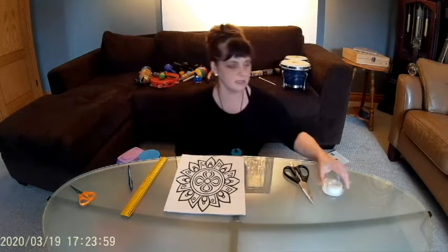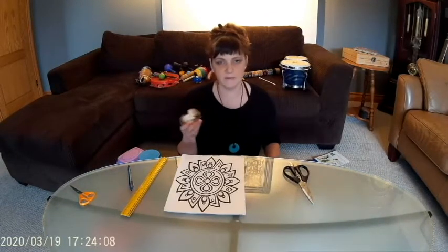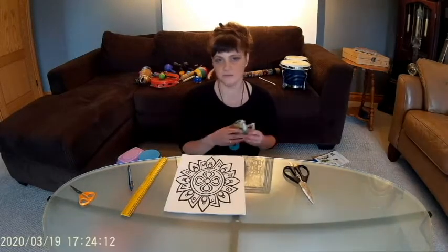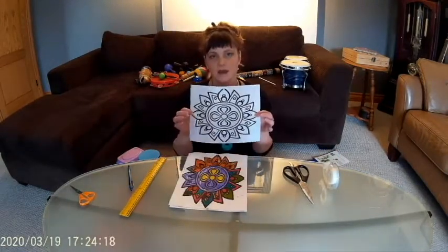And sorry, one last thing, you're going to use some tape. You can use glue, obviously, but tape's going to work the easiest and the best. Also, if you want to redo your drum face, tape's going to work the best because you're going to be able to take it off and redo it if you want to do something else. So we're going to start with your picture, whatever picture you have ready for your drum face.